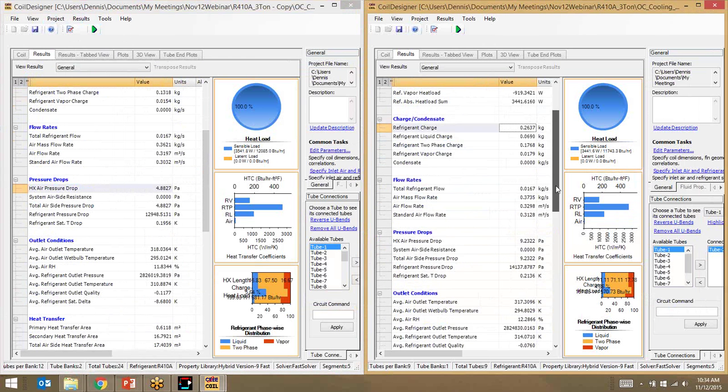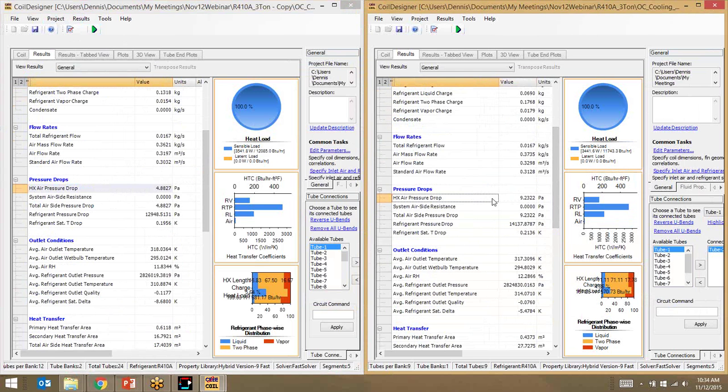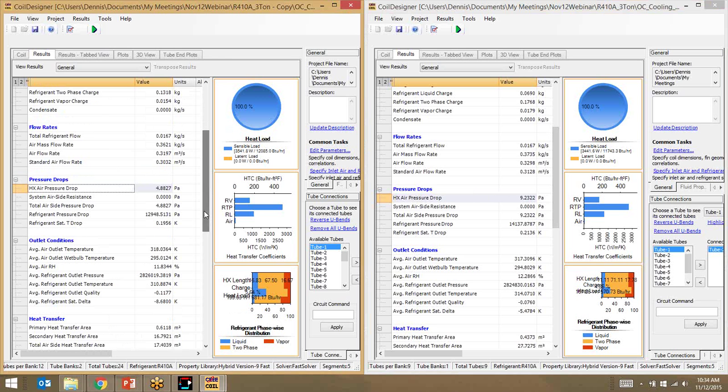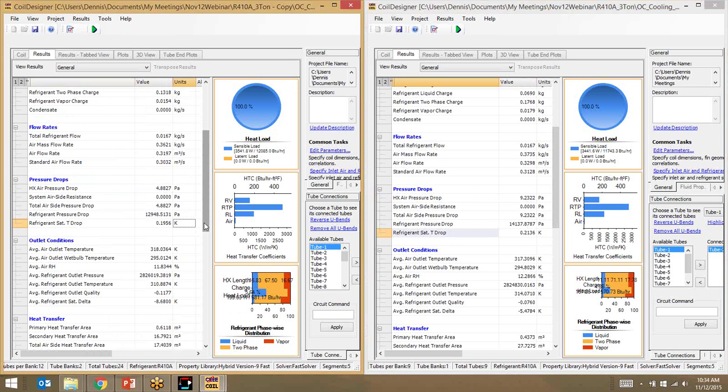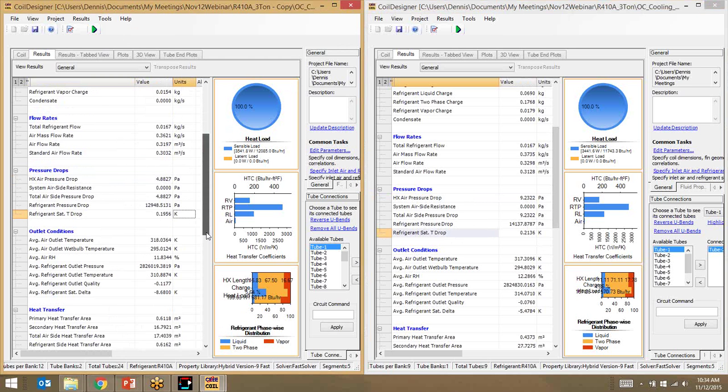One very important change here is that the air side pressure drop looks like it's reduced significantly. So this could tell us that we could save on fan power, we could maybe use a smaller fan, or we could use the same fan and maybe downsize the heat exchanger, because we will be able to get more flow rate with a significant reduction in pressure drop. So another good sign for this design. Our refrigerant pressure drop is more or less the same as we had before, and that makes sense, because we should have about the same mass flux going through the tubes.